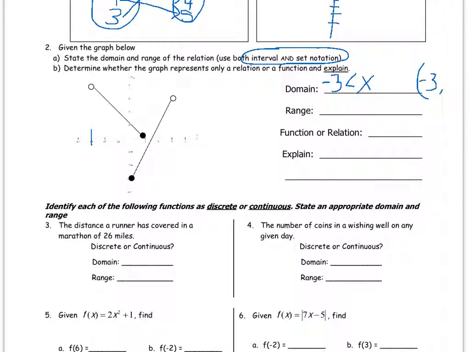Our domain is dealing with x. The farthest right our graph goes, so the highest x value we have is at +3. Again, it's an open circle, so we're going to use the less than sign or parenthesis. Okay, so these are 2 different ways of showing our domain. So we've got our inequality notation, where we have less than signs because of the open circle. In interval notation, we'll use parentheses because of the open circles.